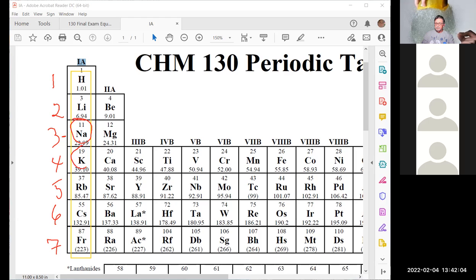Potassium has 19 electrons. Obviously it has 8 more than sodium, but it shares the fact that one of them is in energy level number 4, 1 electron exists there. The other 18 are in energy levels 1, 2, and 3. And because of that 1 electron in the outermost shell, everybody in that group shares a similar type of reactivity, because all the action, when it comes to chemical reactions, happens on the outermost shell.